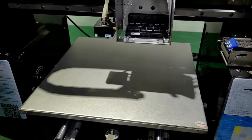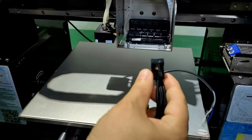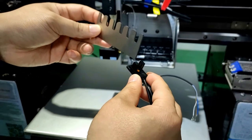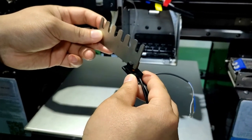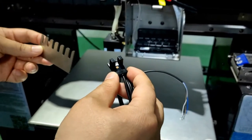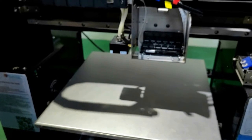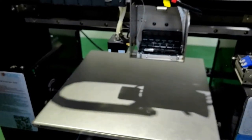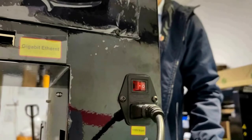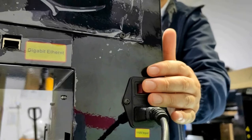Every time when you power on the UV printer, the limit switches are manually triggered like this on the X and Y axis. After that, the system hands over the control to the user. I turn on the power and show the demo.